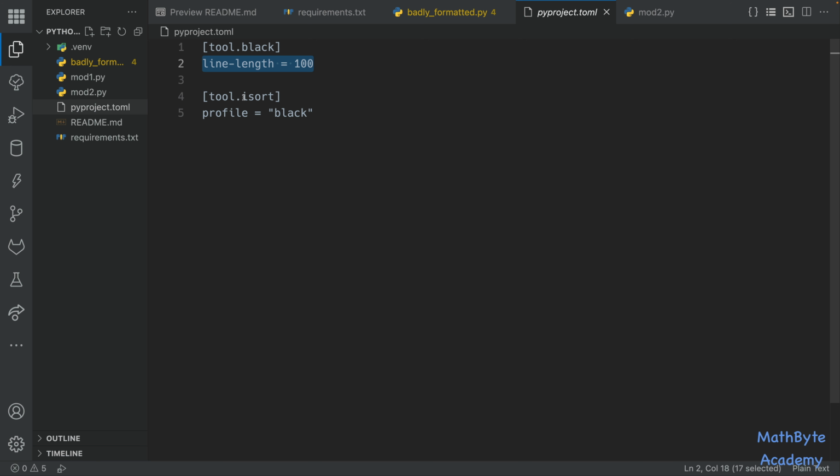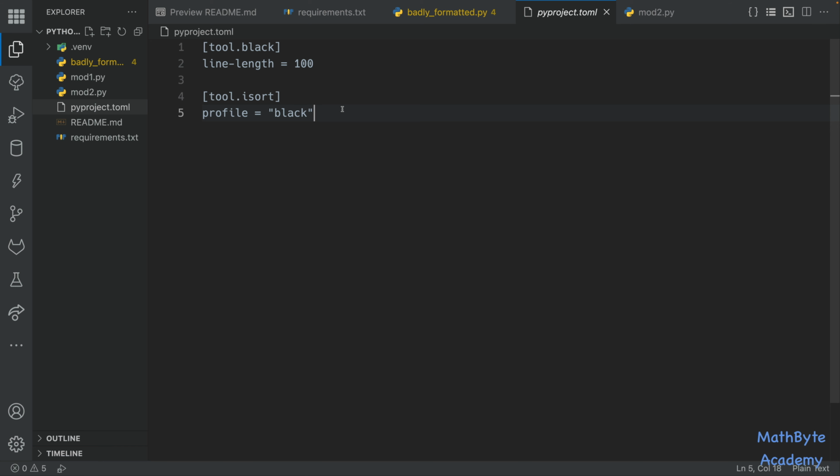And then the only thing that we need to do for isort here is to basically give it this profile and tell it that, hey, we're using black as well. And isort then knows about this, and it's going to change some of its internal configuration accordingly. And there are other things that you can provide for the isort. Black, there isn't a lot of options available for black. Black is very opinionated. It says, you should do it this way, and that's it. Isort has a few more options, but in general, this is pretty good.